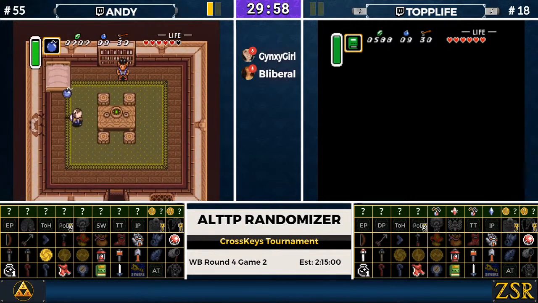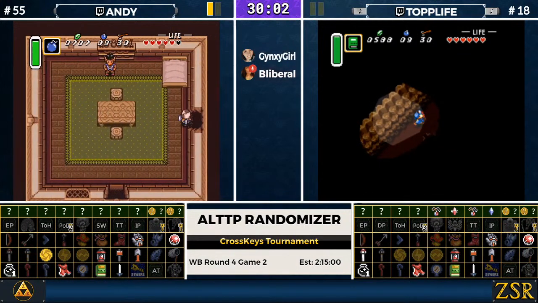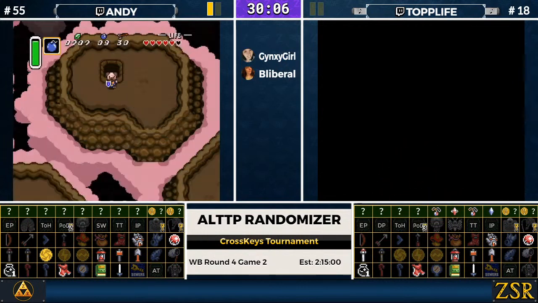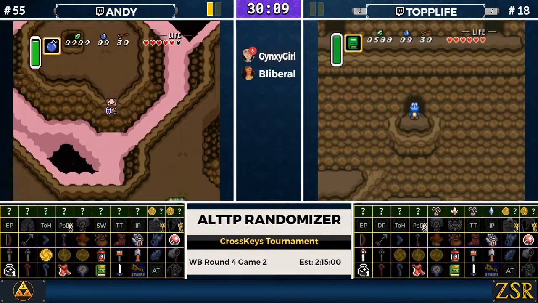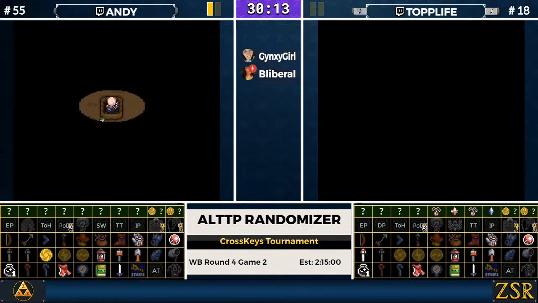And here is another, the Warren connector. Brothers. And let's see where this one pops out. Oh my. Okay. Thank you. Okay, very nice, we have Floating Island connector. That's going to be nice.